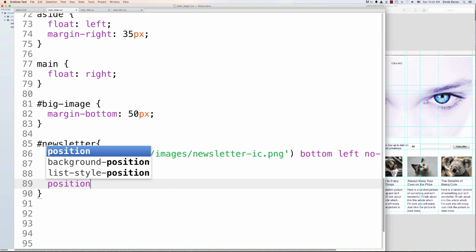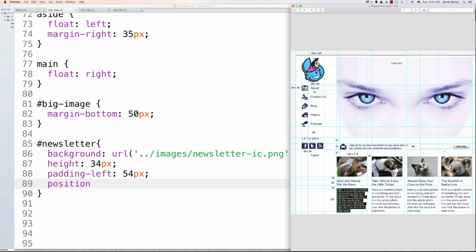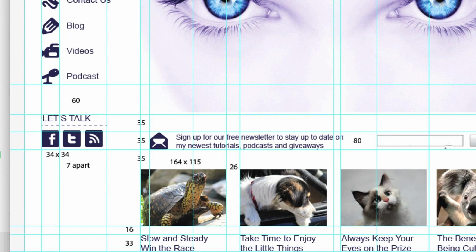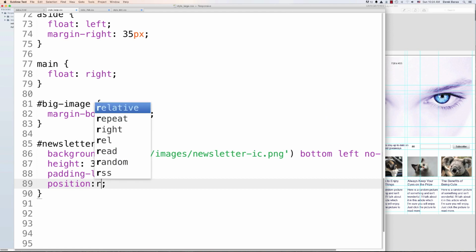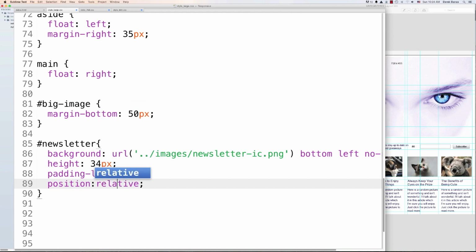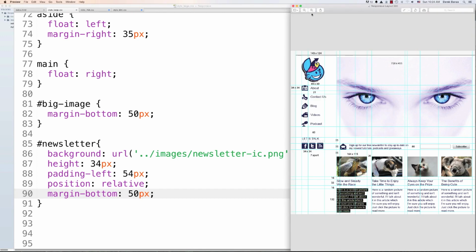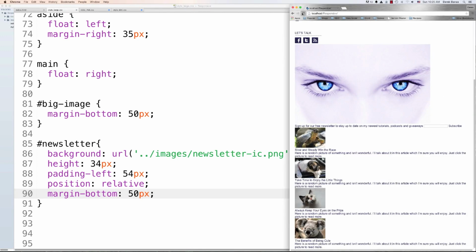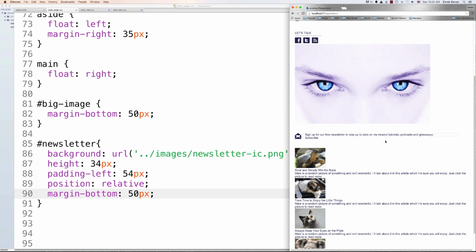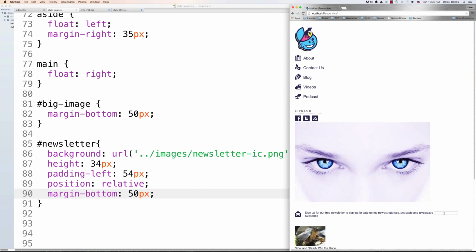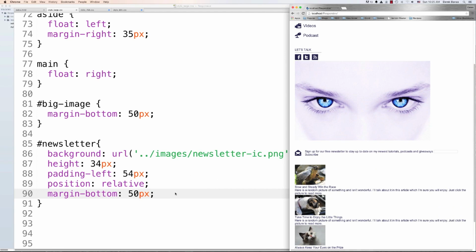And then we're going to want to position this subscribe span. Remember, I put a span around this part right here because I want to sometimes move it down underneath of here. So I'm going to position this relative so that I will be able to position absolute with that span later on so that I can move it around. And then margin bottom, let's just leave it the same as before, which is 50 pixels. That's what I had at the top, and that's what I decided to do there. And see 80 pixels on that, and reload it. And there you go, starting to fit in there a little bit nicer. Now I got to get this part fixed up, that little guy, and then I'm also going to have to put the button inside of there.